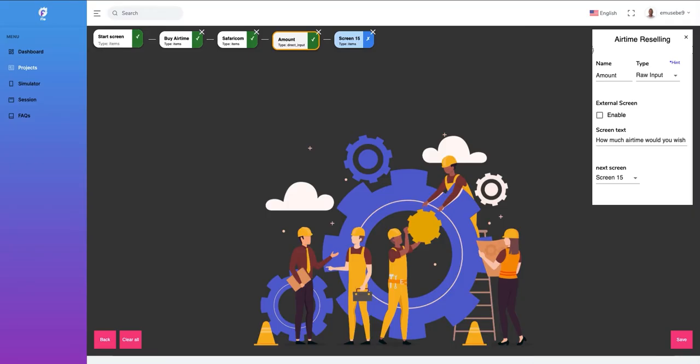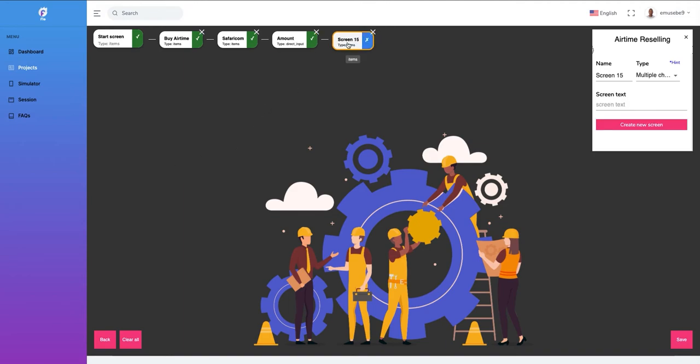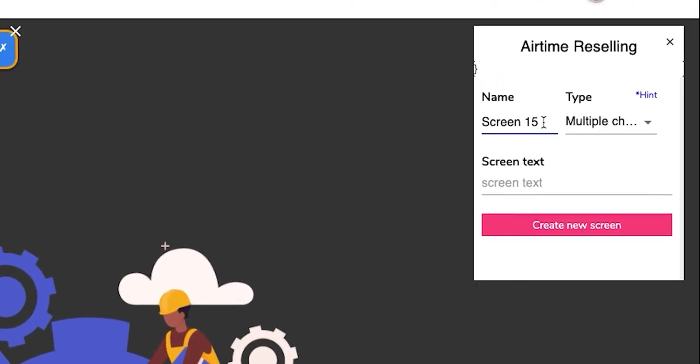The flow will now create the confirmation screen, which is represented by the fifth node. Click on the fifth node. I will name our fifth screen Confirmation. I will ask the customer to confirm the amount he or she inputted. It is important to note the use of the caret characters. They are used to refer to a selection or an inputted value in a screen.